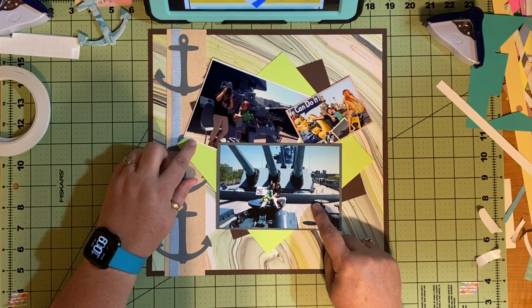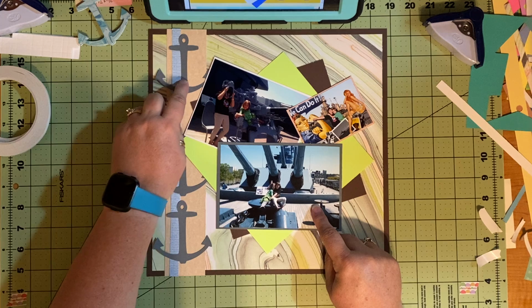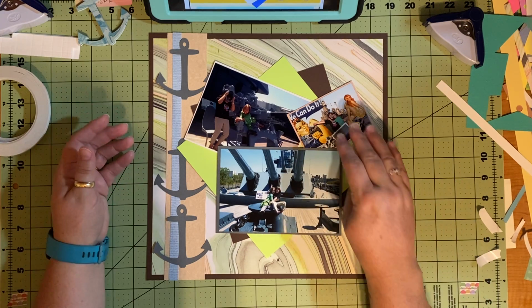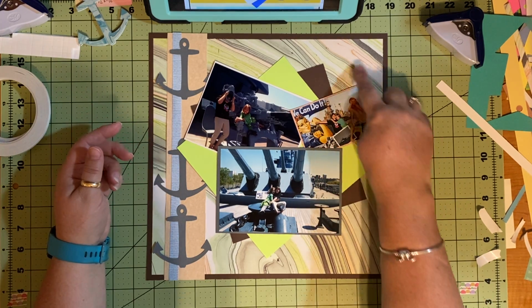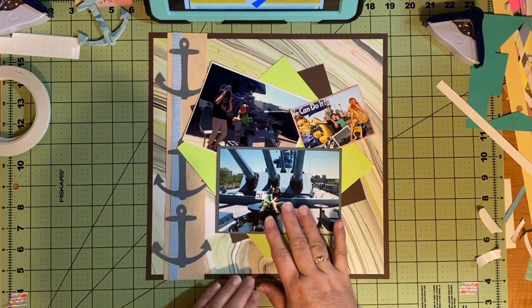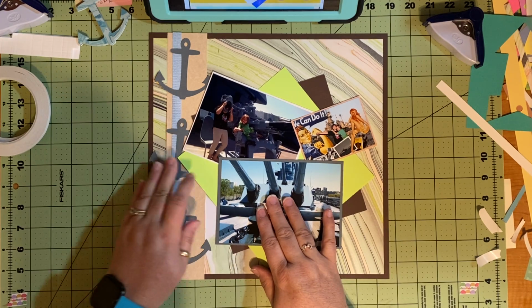So this is backed up on white paper. I did this on gray because the gray is the same as the anchors, as well as I just really felt like that was the color palette of the battleship. And then this peachy sandy kind of color pulls this color out right here. So I loved the color spray. I'm gonna have to bring all of this down though a little.